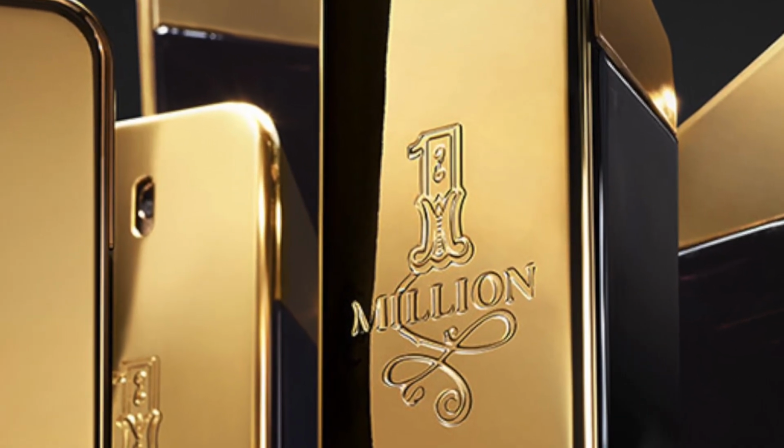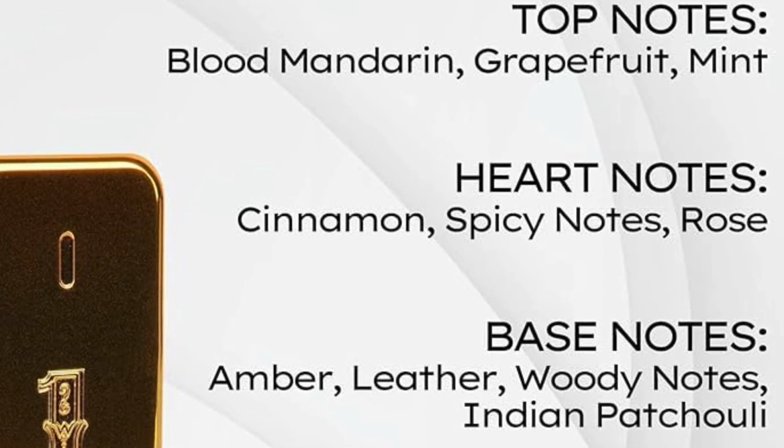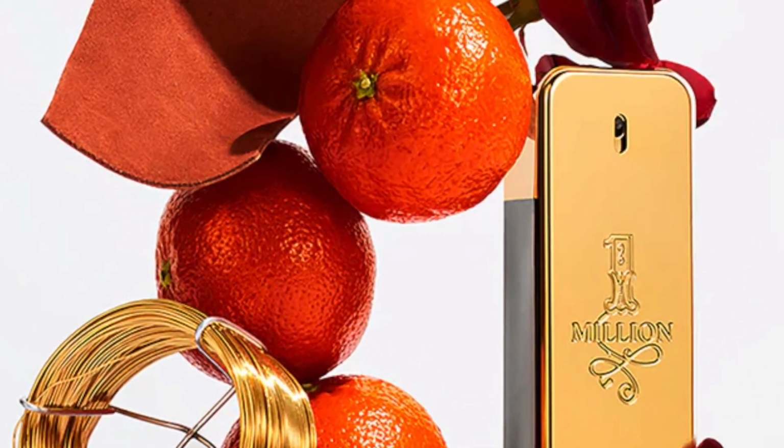I forgot about them. This one, now that we're going into fall, I was like, you know what? I'm going to get some wears out of this fragrance. I haven't got wears out of it. I mean, I wore it like once or twice last year, but I need to get some more wears out of this. This DNA is still, I mean, great. It's the original 1 Million by Paco Rabanne, or should I say Rabanne nowadays? But it's that beautiful 1 Million DNA that, yes, it's a little bit more on the childish side, like teenager, college guy, but my wife still absolutely enjoys this on me.